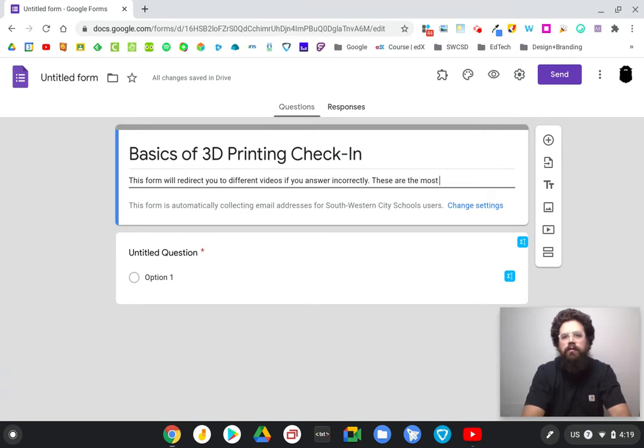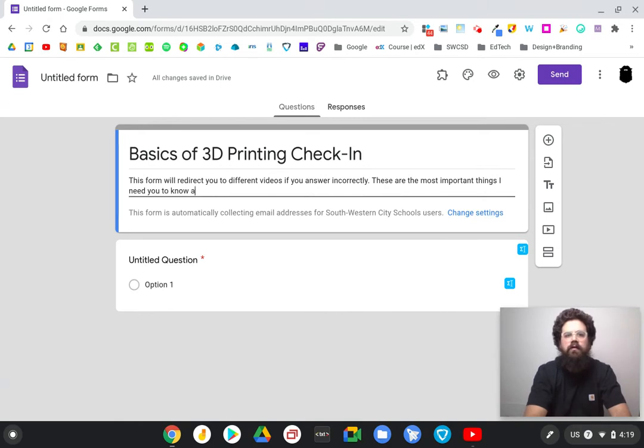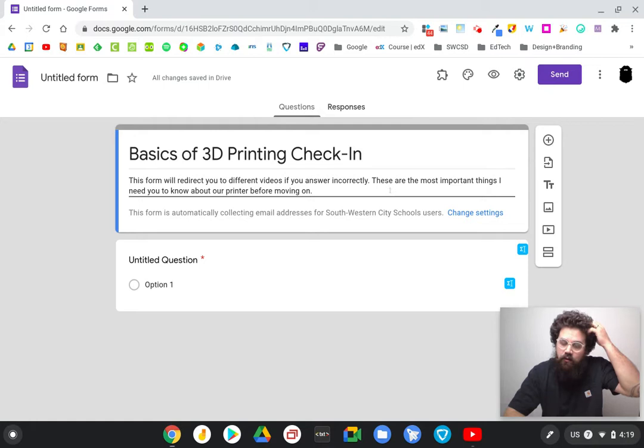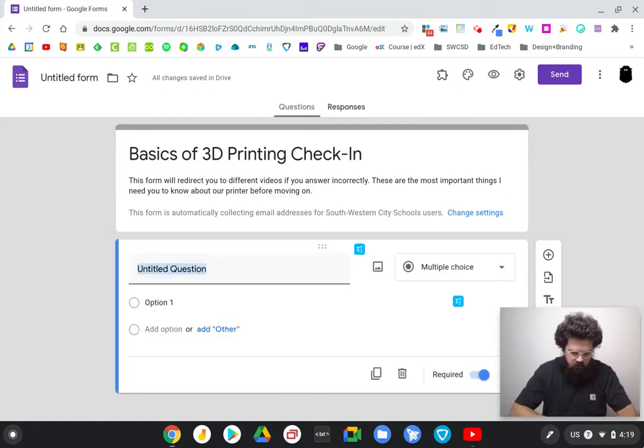These are the most important things I need you to know about our printer before moving on. Okay, so I don't want kids using my 3D printer if they don't know anything about it and they're going to do something harmful, right? So I want them to have a basic working knowledge, because what good is it to use a 3D printer in class and just say, oh, we printed something that I made, and not really understand how you did it, right? So I'm going to start with my first question.